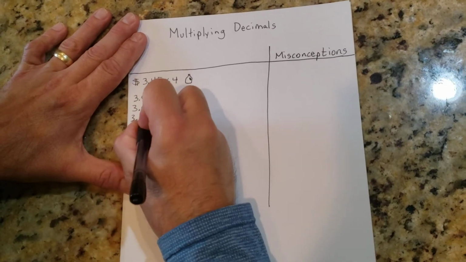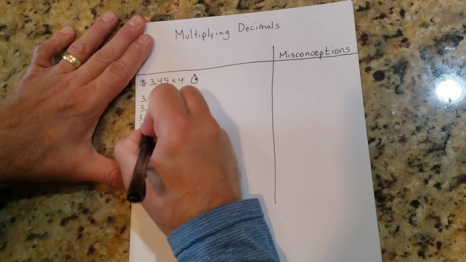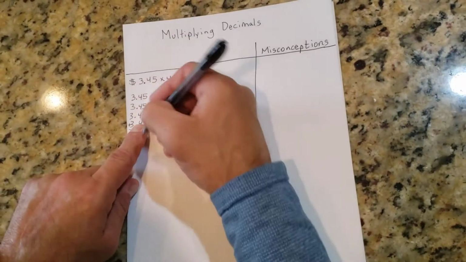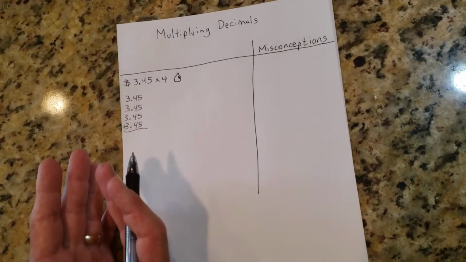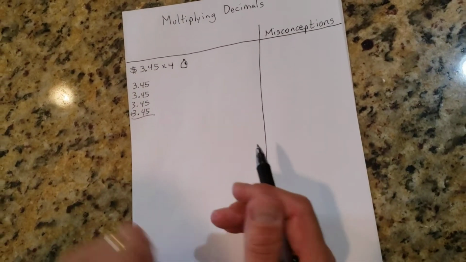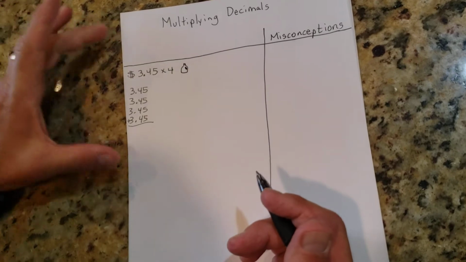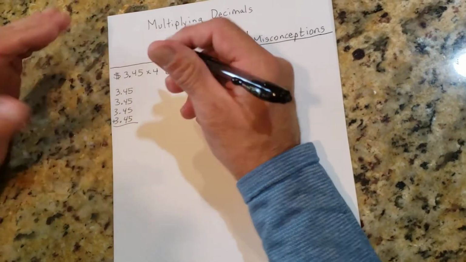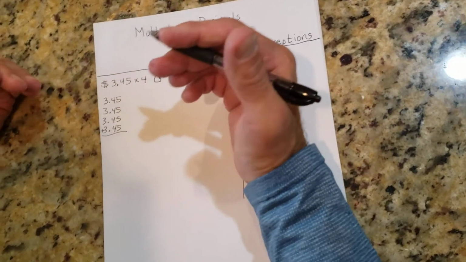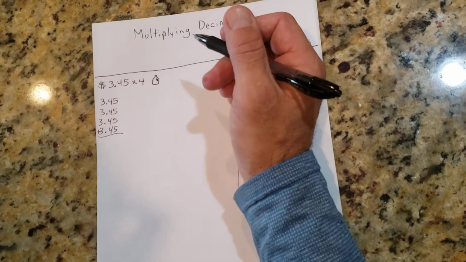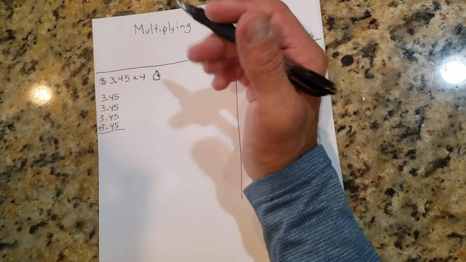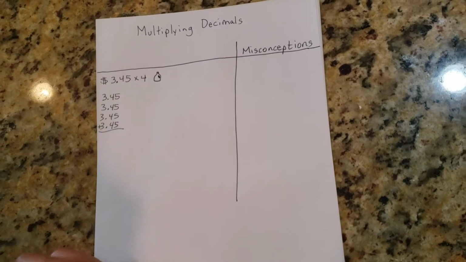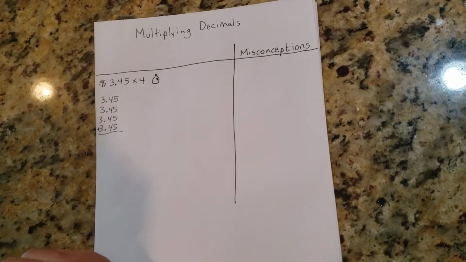And if I was to repeatedly add $3.45, it would look something like this. Remember, I line up by place values, so I have all the tenths place lined up and all the hundredths place lined up. That takes a lot of time. Well, that's why we learn multiplication, and if we spend the time up front learning our multiplication facts, multiplication will become a much sharper tool for us to use in the future.